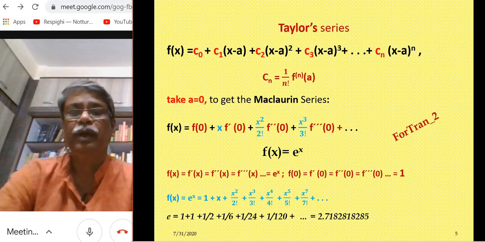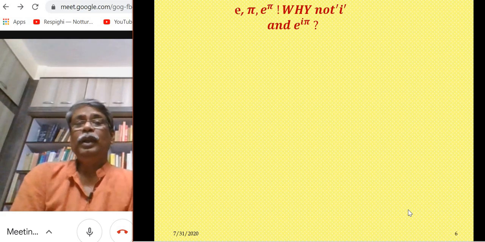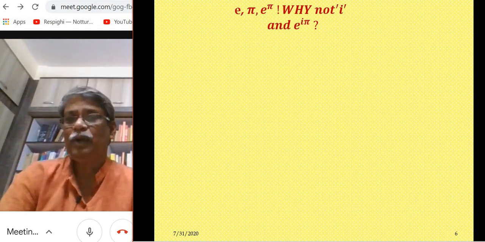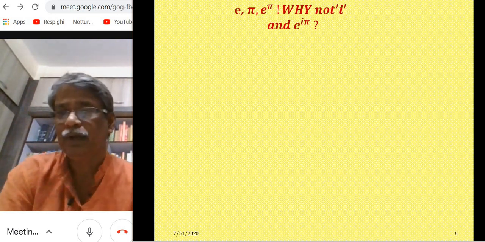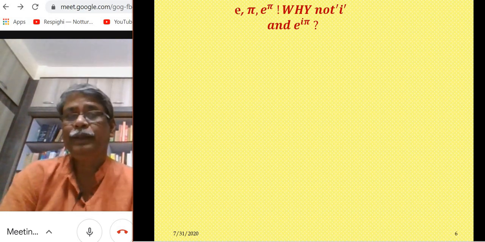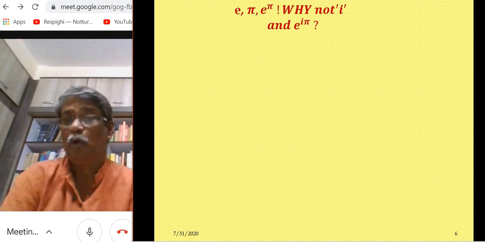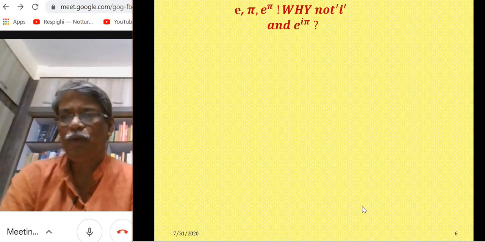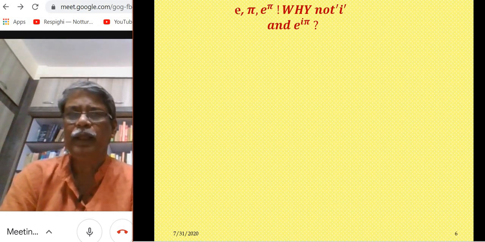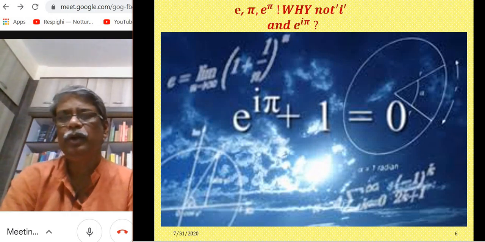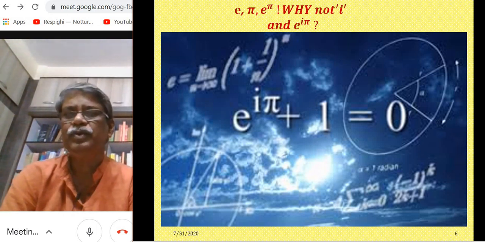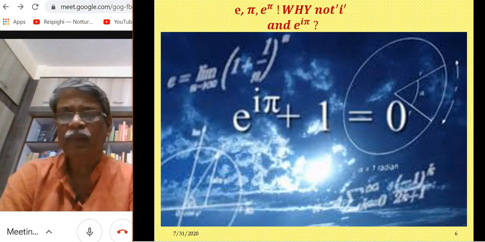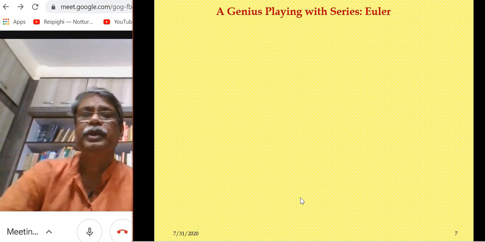And now again I am going back to my presentation. Well, we have explored e to the power pi, because e and pi both are transcendental numbers, so e to the power pi is also. Then of course you can be tempted to ask why not i, another very peculiar awesome number, and moreover e to the power i pi. So you can see that I am giving a hint towards something very interesting, something very famous, important, and that is the most beautiful equation. Actually, we call it e to the power i pi plus 1 equals 0. That means e to the power i pi is minus 1.